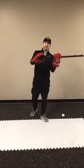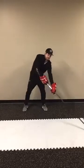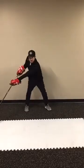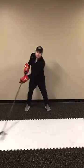For more advanced players, slide that bottom hand up a little bit and really try to elongate those reaches from your forehand side all the way across your backhand side. So keep going, forehand, backhand.